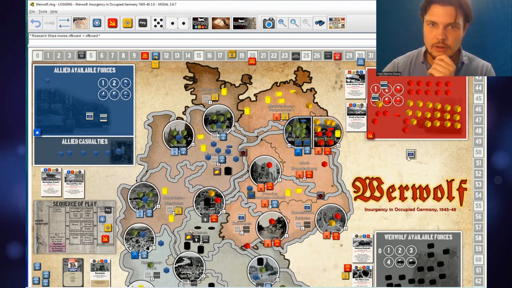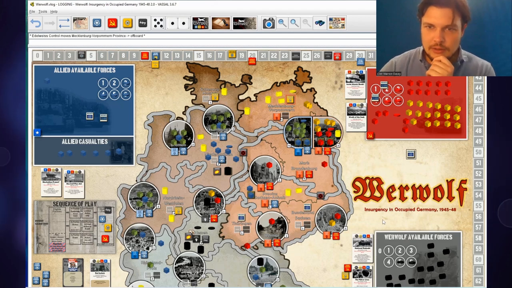It's a vassal trick. Yeah, yeah, that's good. Okay, I know how to do that. Okay, so we've got our resources.